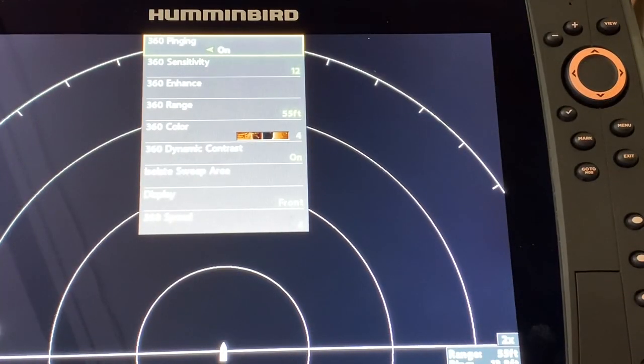There tends to be a lot of confusion when using the Humminbird Mega 360 and storing waypoints, so there are some basic things you need to understand. If you have an iPilot link trolling motor you can use the heading sensor as long as it has the appropriate software updates. If you do not have an iPilot link trolling motor, you can get a Humminbird AS GPS HS puck to use waypoints, but you first have to go into your settings to enable them.